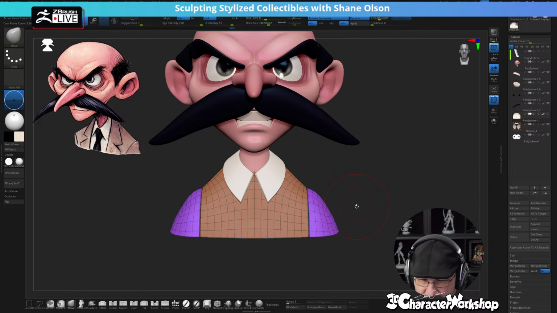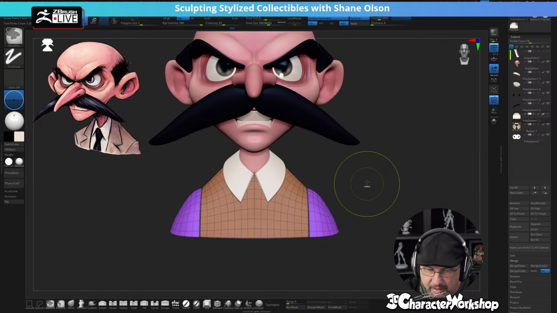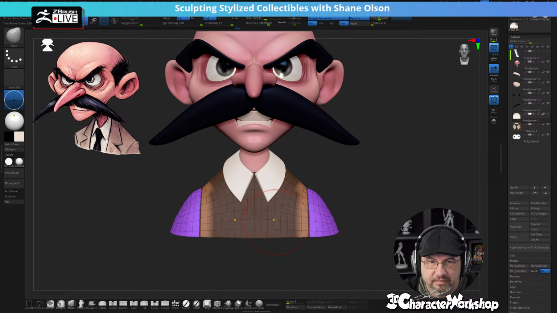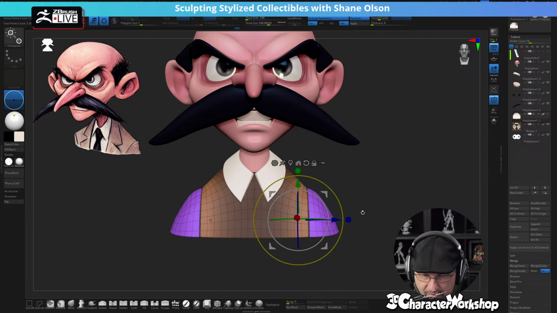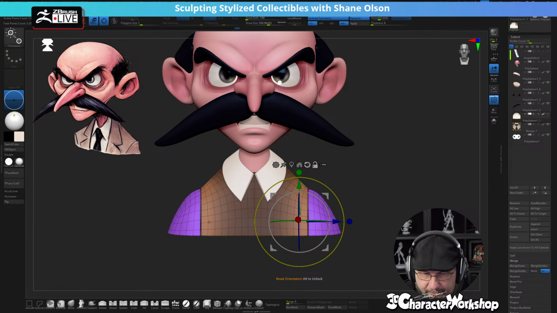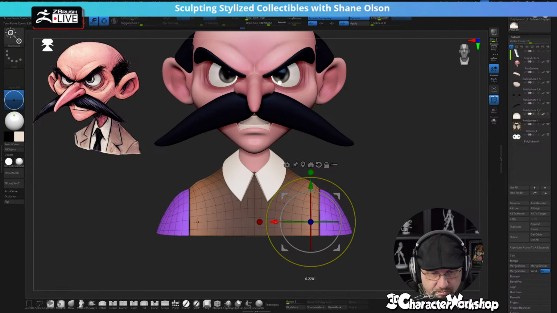Merge down. There we go. That way I can mask this off, or unmask this off. Blur it. And then pull this out. Okay. Make his shoulders longer. And drop them a little bit.